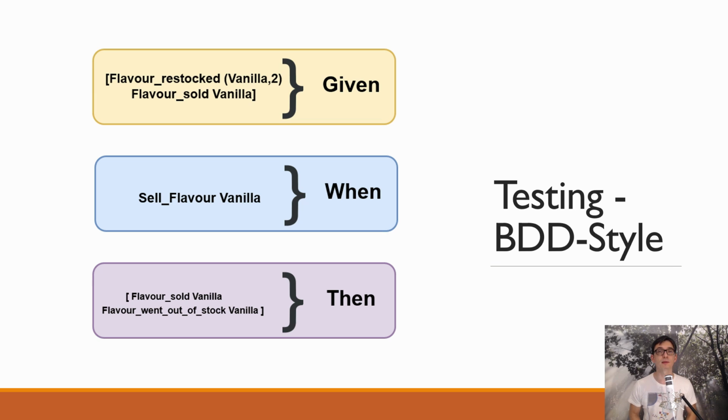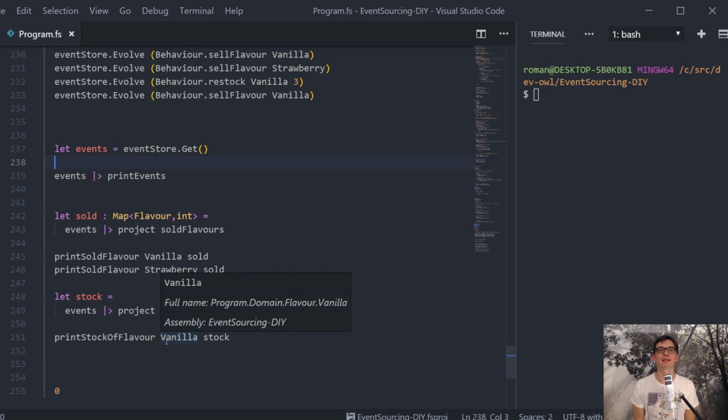So let's just implement this in F# with the goal to actually just in the end copy and paste these slides into our code. And I promise you that this is possible, and in the end we have really nice tests that you can show to your business owner or to anyone who has a clue about the domain. So let's implement our first test.